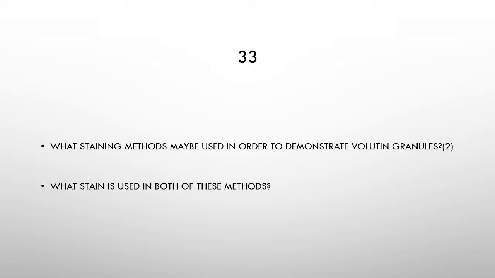Alright. Now, what do we use to stain the volutin granules? We use the Lamb's method or Burke's method. And the main thing that you need to remember when you're staining volutin granules is the last question in this slide. What stain is used? It's actually methylene blue. Now, Lamb's method is different because you need to use heat. For Burke's method, you just need to let it dry and wash it off. So that's the only difference between the two.